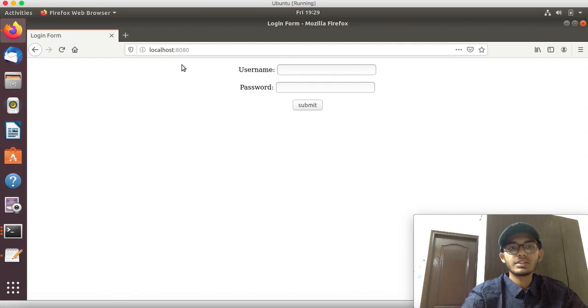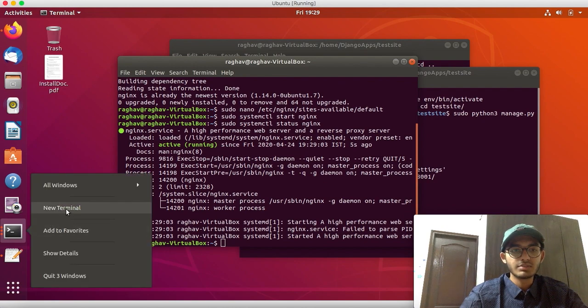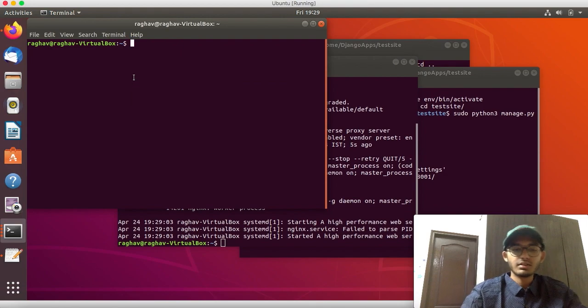Now we don't know which server it is, either port 8000 or 8001. To check that, we'll use one more software which is known as Wireshark. To do that, first we need to do sudo apt install wireshark.